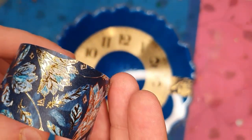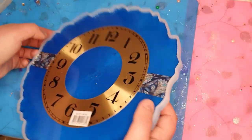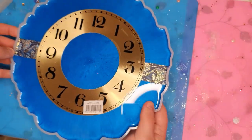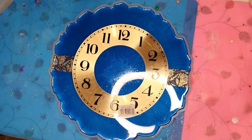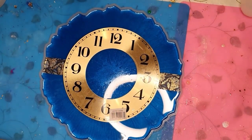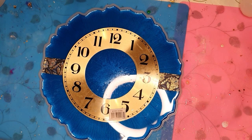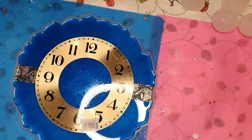And here is the washi tape I've used in this project, but I have many different ones that I will show you later. I don't show you all of them, but some of them. And here is the one I used. Here are some other ones that I have. They are lovely colors. Lovely, lovely colors. I love them all.